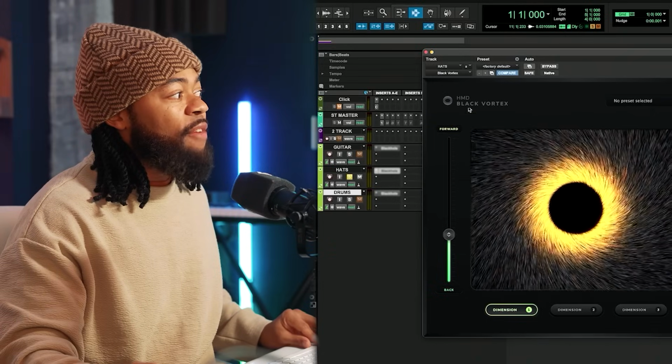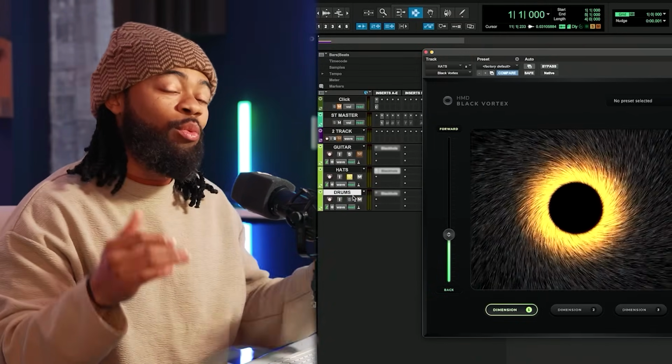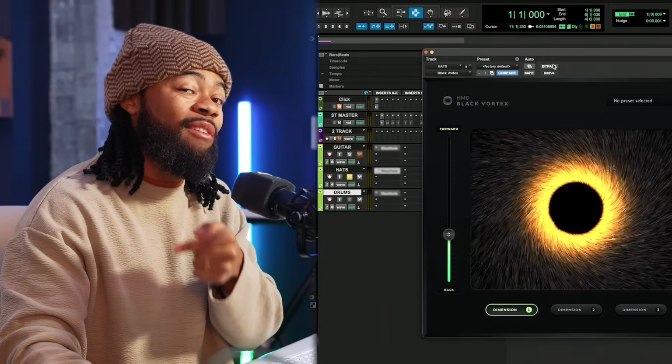Subtle, but super effective. I can hear and feel a sense of space on the hi-hats that gives me the impression that things are a little bit further back in the mix. If I play this along with the actual drum sound and bypass the hi-hat back and forth, take a listen to where the position of the hi-hats falls when listening to the drums. Without first, you're probably going to notice that the hi-hats feel a little bit more forward, and then when I put it on, you're probably going to notice that the hi-hats fall back a little bit in the mix. So, listening to the drum and hat relationship.